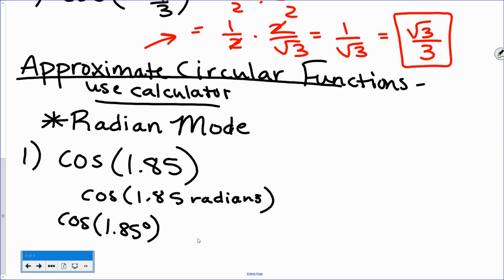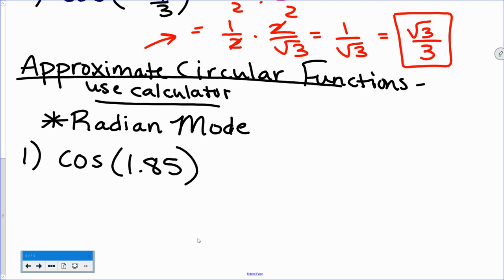All right, so that's the part we need to make sure we're familiar with, and just double checking on our calculator that we are in the correct mode. Okay, so not hard, right? If you're in the correct mode, you type in cosine of 1.85, and then your Math Excel is going to say go out to those 8 decimal places or something fun. I'm not sure how many it is. I did 4. All right, so negative 0.2756 is as far as I went out. Make sure you follow what they ask for.